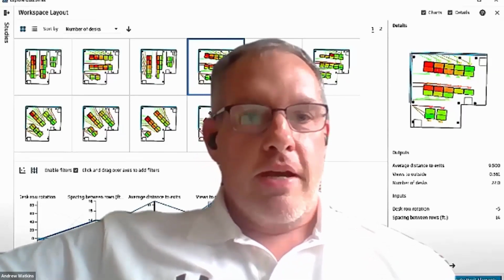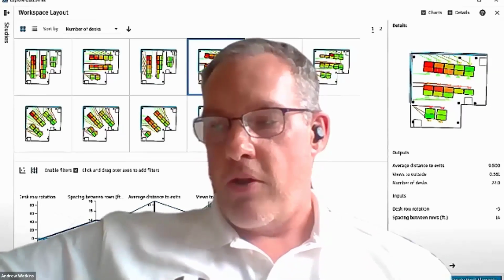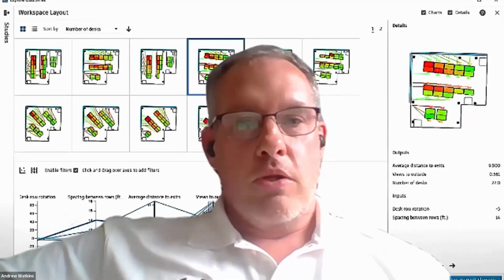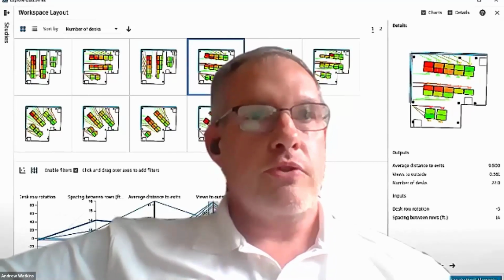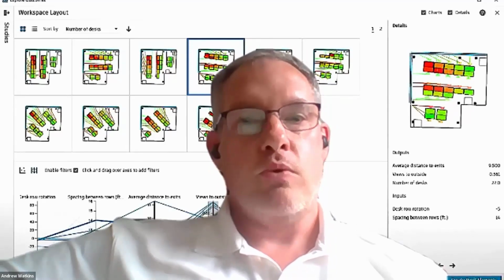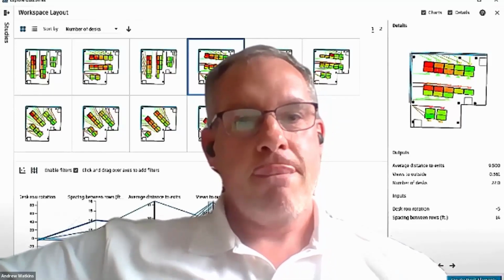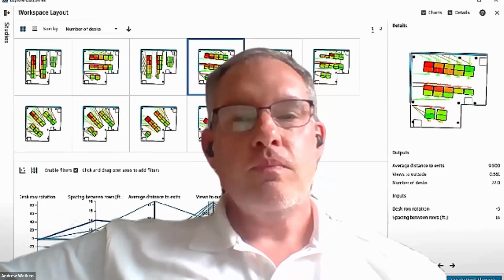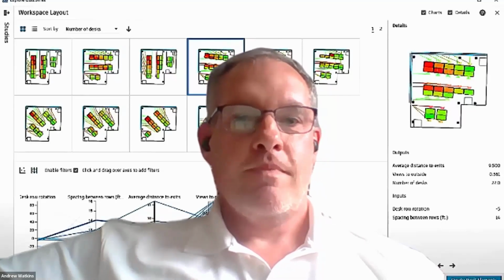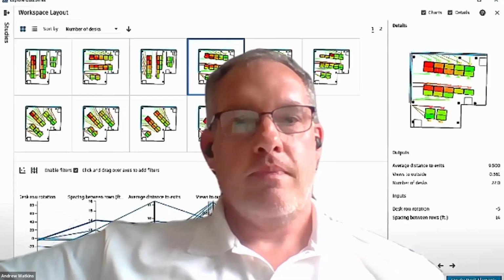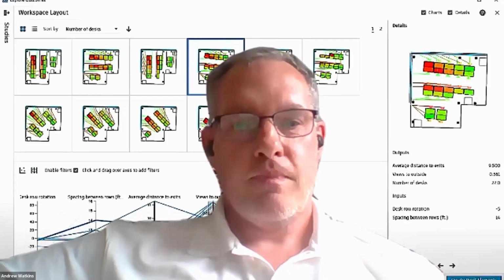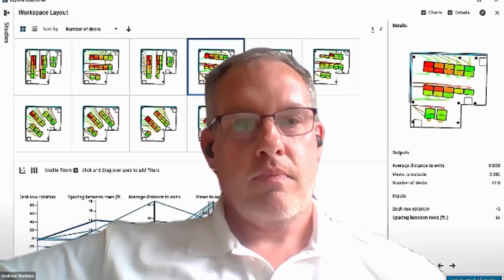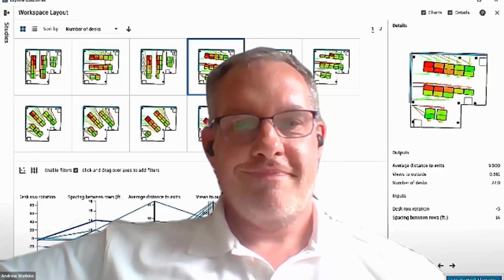If you could, I'd like you to pull up the poll about people's favorite markup tools, and then I'm going to share my screen to show a little bit about BIM 360 markup tools and Bluebeam Review Studio markup tools. So, audience, go ahead and let us know what your favorite drawing markup tools are. We'll give you a few more seconds to respond, and then we'll share the poll with the audience as well, so you can see how everyone responded. So it looks like we're at about 25 seconds. Go ahead and end it and share the results.